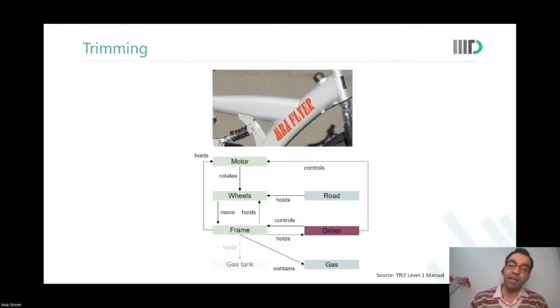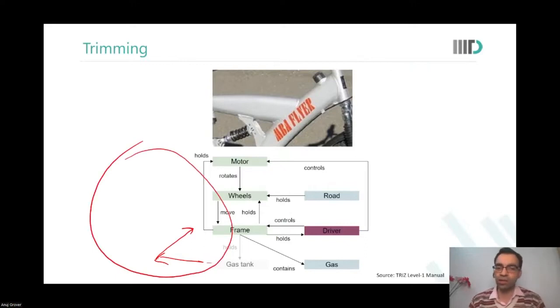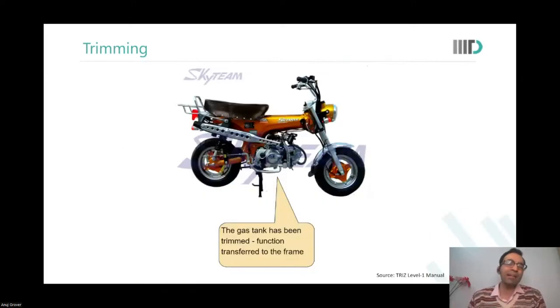If I would say that no, we could not trim even the gas tank, what would we say? There is another person, an outsider, a roadside looker, and the gas tank informs that person about my social status, that I am a rich guy carrying this big a motorcycle. If I would add that function there, then that function could have been moved to something else. But since that function is not defined in this function model at all, we did not do anything about it. So the end product does not look that appealing to the eye.